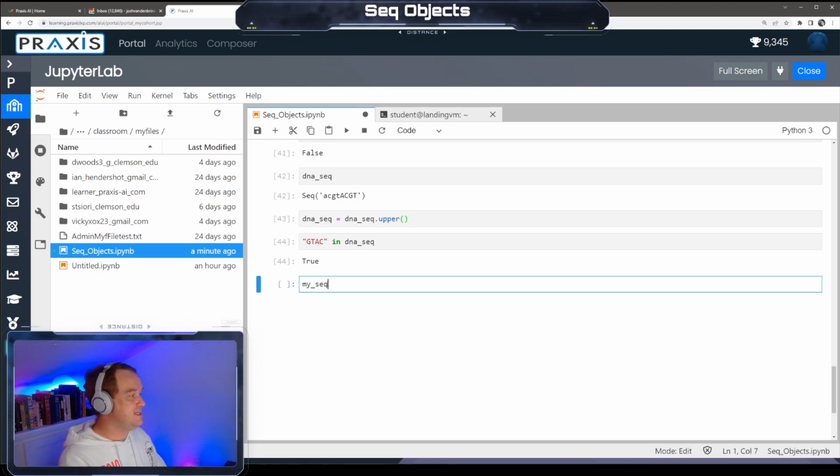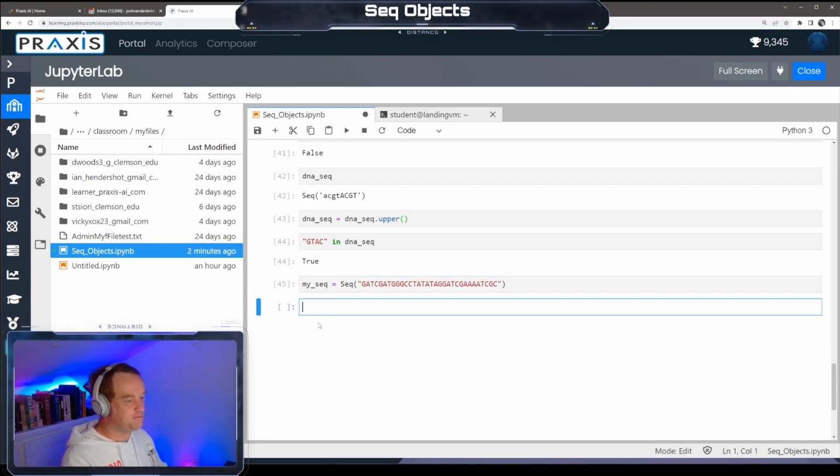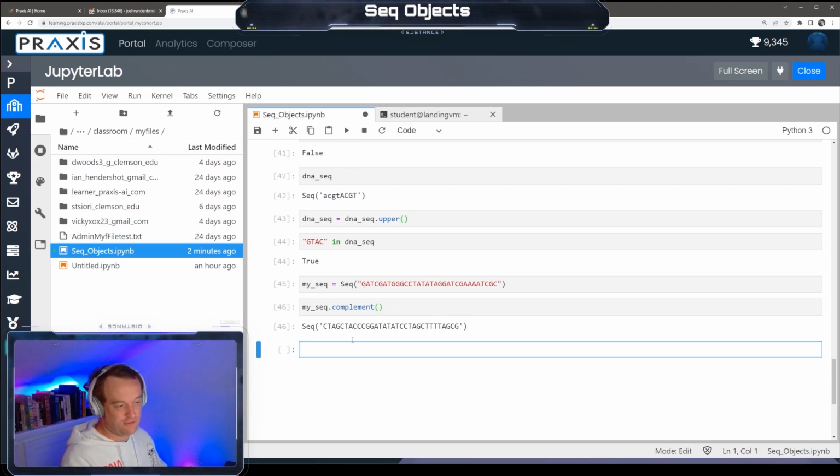So we'll do my seq equals Seq, and just make up some letters, making sure it's all nucleotides. All right, so this is my seq. Now, if I do my seq complement, you get the complement, right?